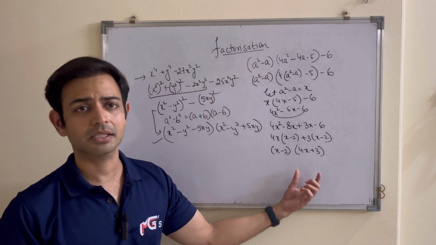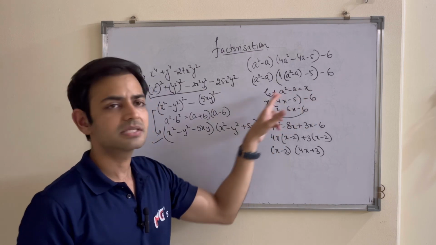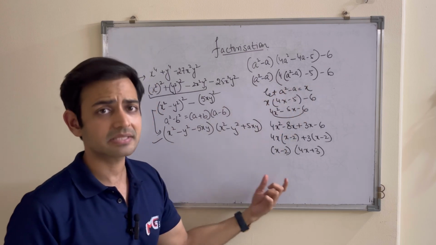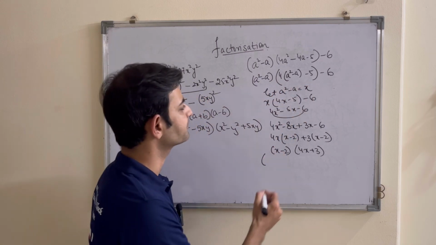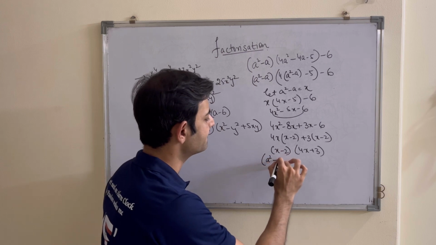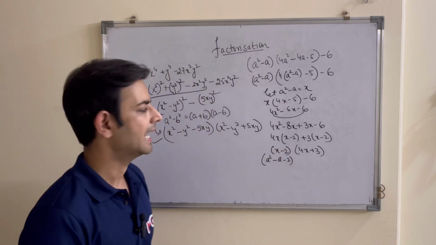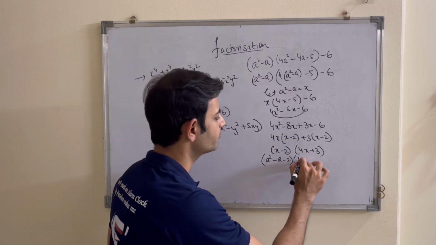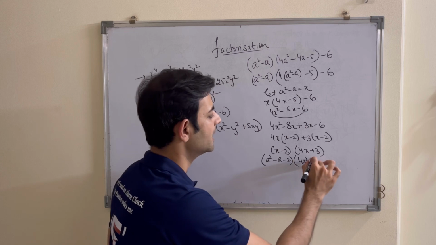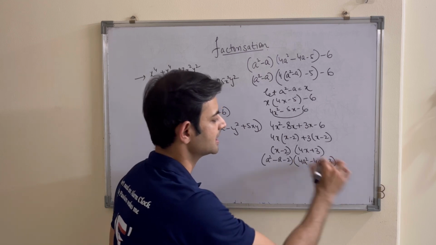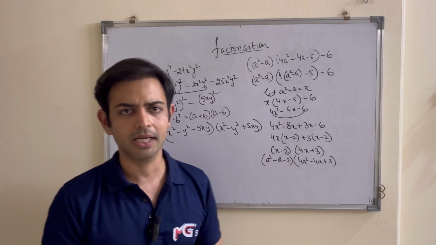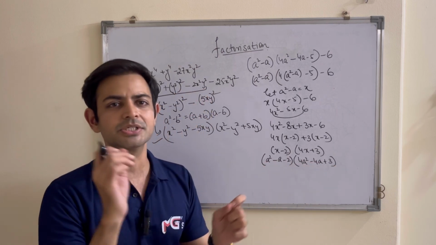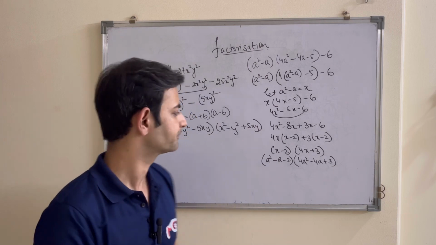So these are my two factors, but because we had substituted x in place of a square minus a, we are supposed to put it back. So it will be a square minus a minus 2, and this will be, because I'll multiply 4 to the entire thing, 4a square minus 4a plus 3. Now it looks as if it is done, but you have to remember, just check again, because again this is a trinomial. Just check if factors are possible or not.